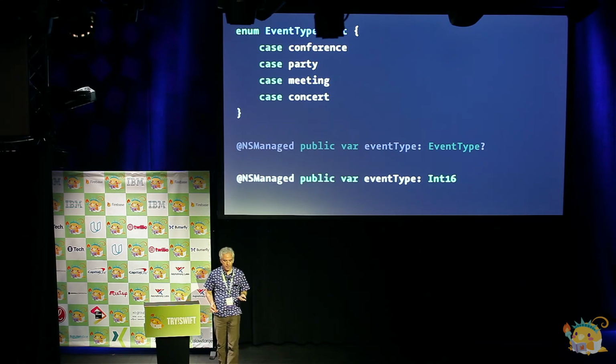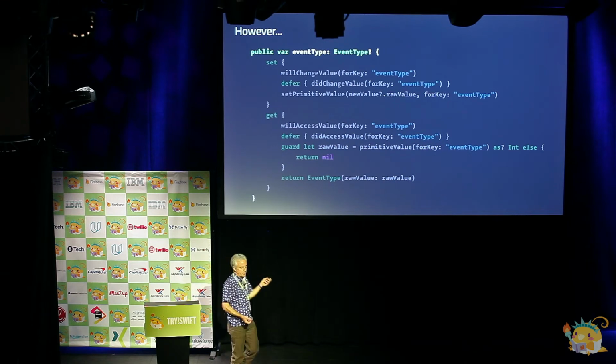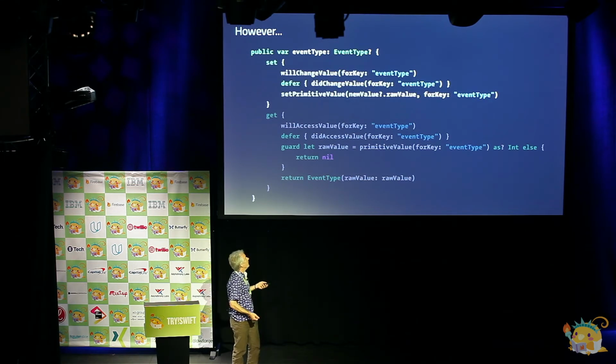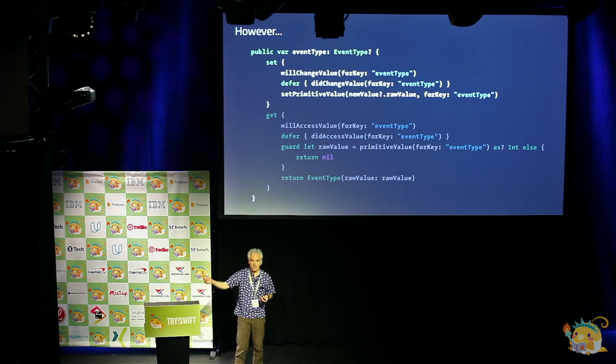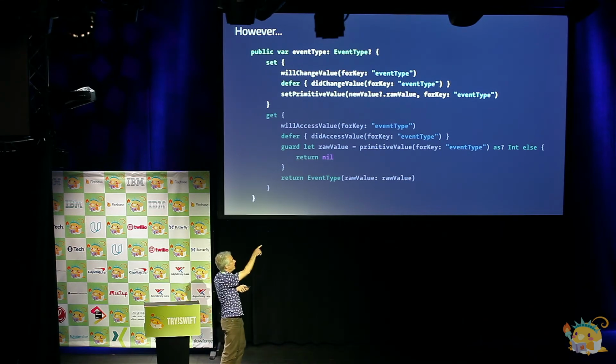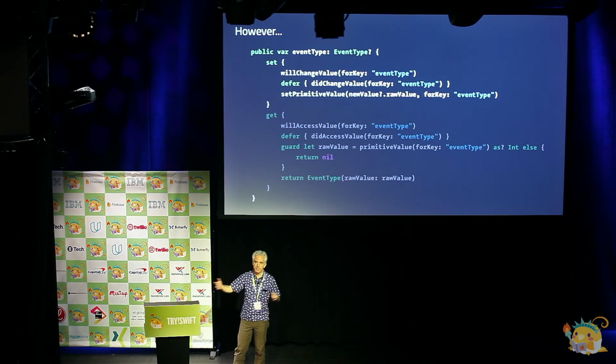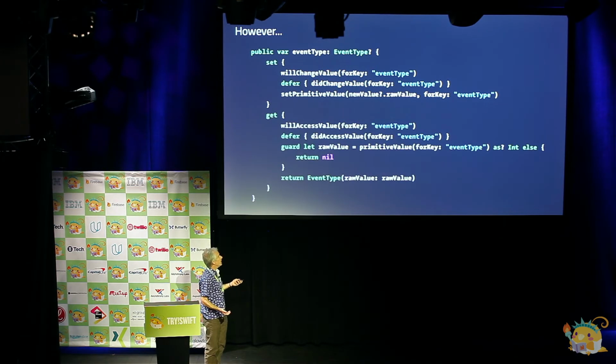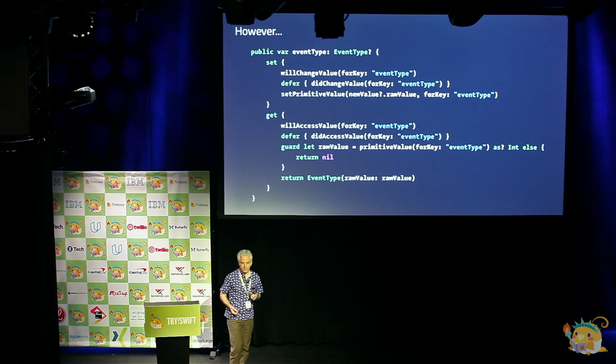So I can instead replace that with my own custom thing, get rid of the NSManaged, declare my property of my enumeration type, and follow the same kind of pattern I did before, where I have the Core Data dance, but with the addition of converting between the entity raw value and Core Data's integer so that I can map one to the other. So I get to use my Swift types here with Core Data, even though Core Data doesn't really understand them.